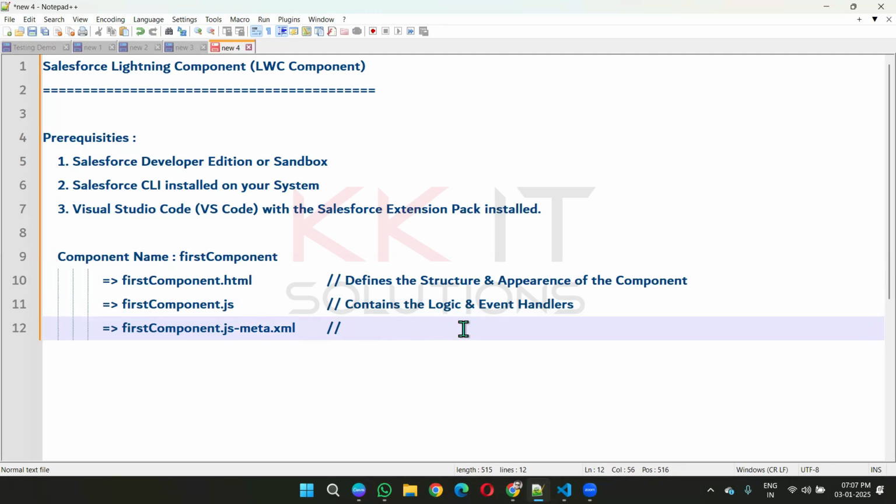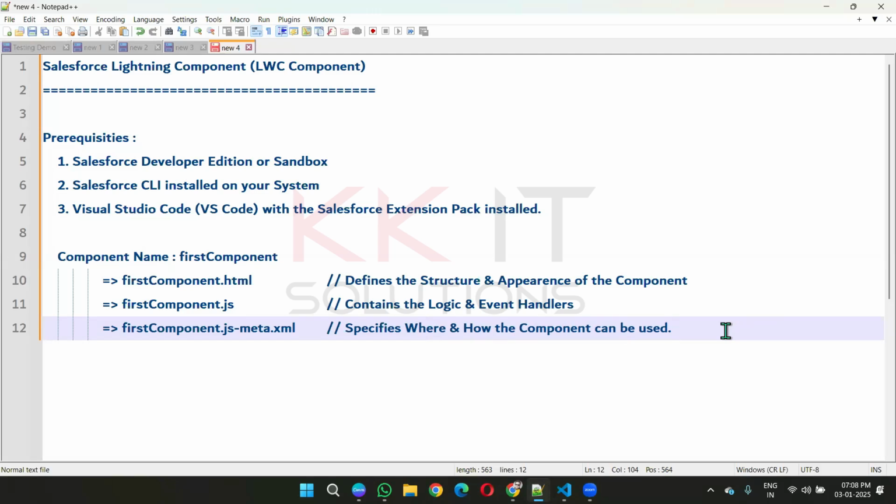And we have the XML file. So where and how we are going to use this component, we can define in this XML file. It specifies where and how the component can be used.